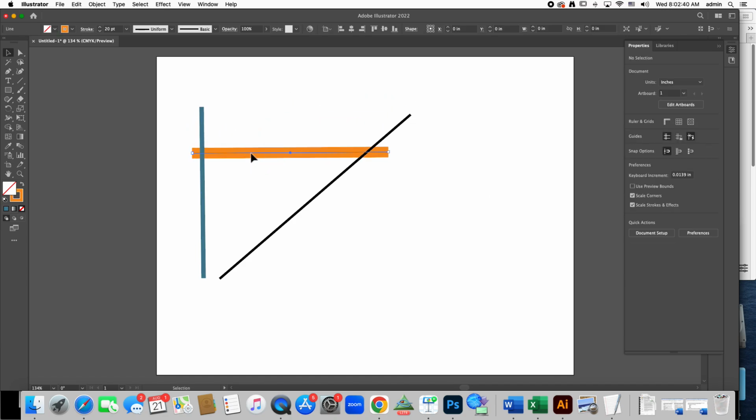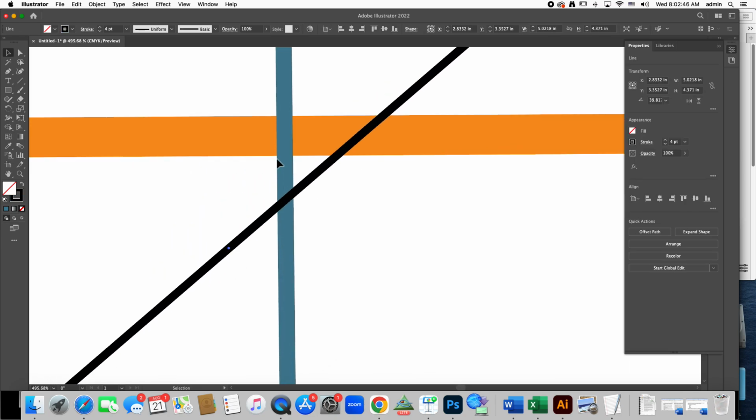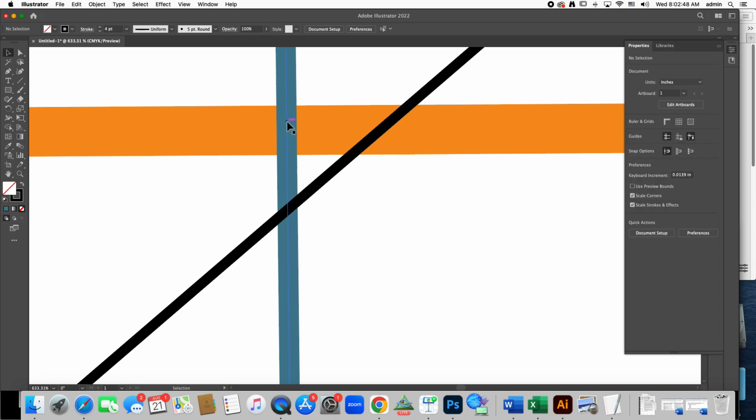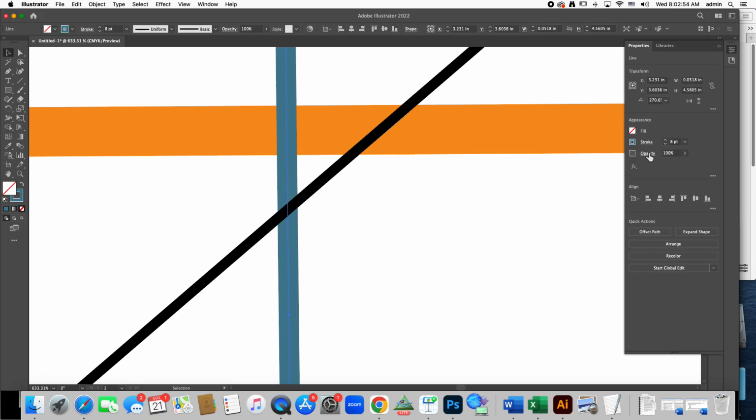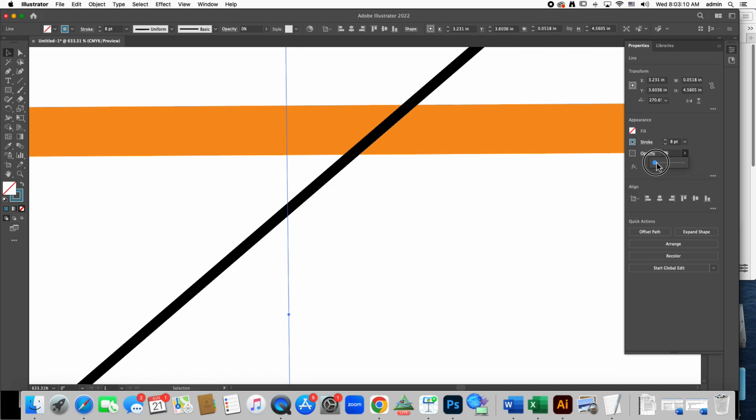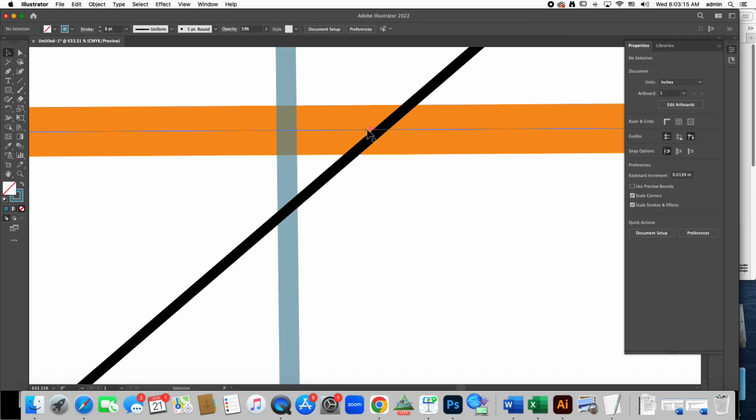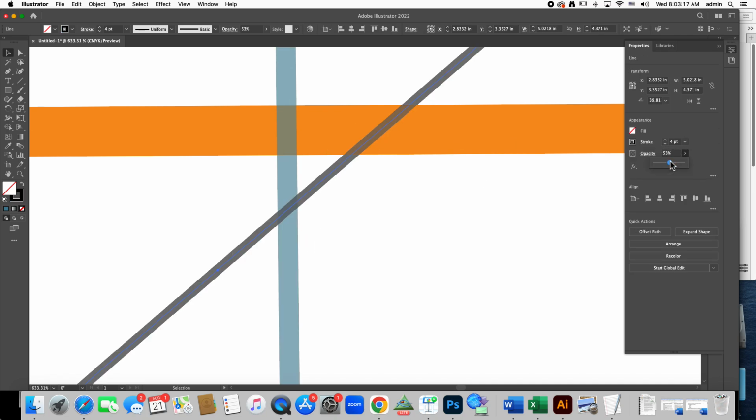Finally, if you notice when I draw these lines, the lines overlap. Anything that I draw, the thing that I draw second goes on top of the other thing. If you want something to be transparent, then you have opacity. Opacity is a setting that you'll find very neat. If you lower the opacity on any object, it makes it transparent or semi-transparent, depending on how much opacity you give it. So if you make it 0%, then it becomes invisible. If you make it 50%, then you can see through it about 50%. And that's basic. Those are the basics of lines. Okay?